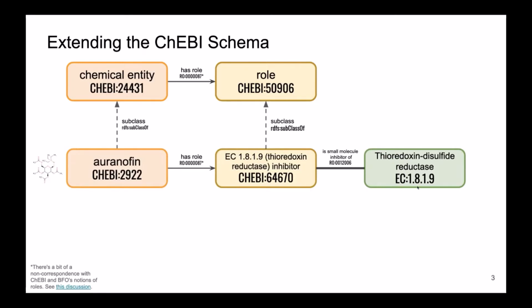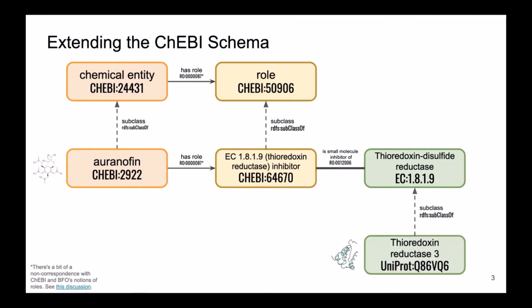Even further, in the ontology world, when we know we've got a class of enzymes, it'd be nice to have all of those enzymes that are actually part of that class, like, for example, the human thioredoxin reductase 3. And then even further, using the tools that exist for ontologies or just simple network-based reasoning, we can start inferring stuff like, hey, this chemical is actually an inhibitor for this protein. So now we've got ChEBI and UniProt. And this is the kind of stuff that really interests me, because I like to build knowledge graphs on top of all of these ontologies.